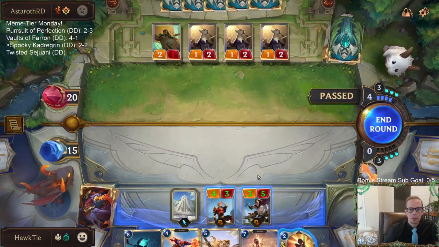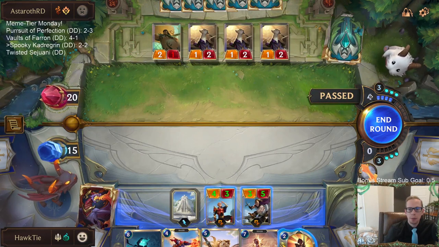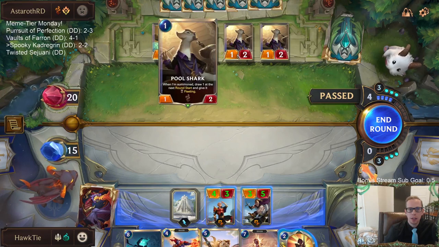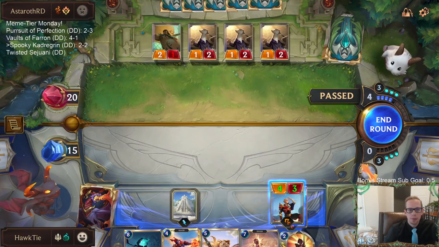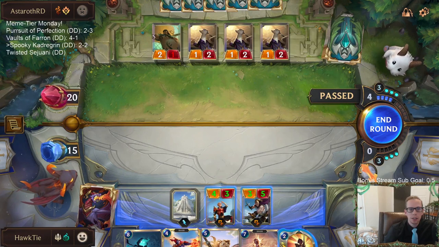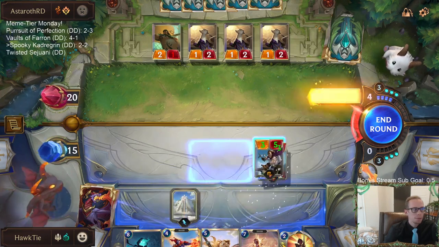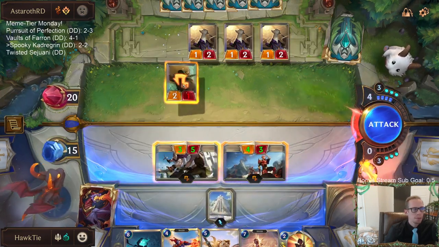Sure like their pool sharks. So if I pass, they burn that card. They burn four mana and they burn the card that they got from pool shark, the fleeting card. Or I attack and I take out like two pool sharks basically. I guess I would take out the 2/1 and a pool shark. I demand satisfaction. Aha!